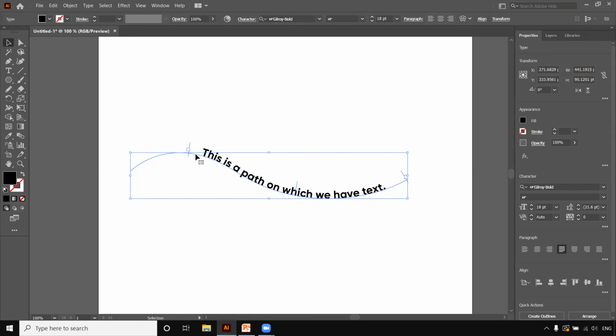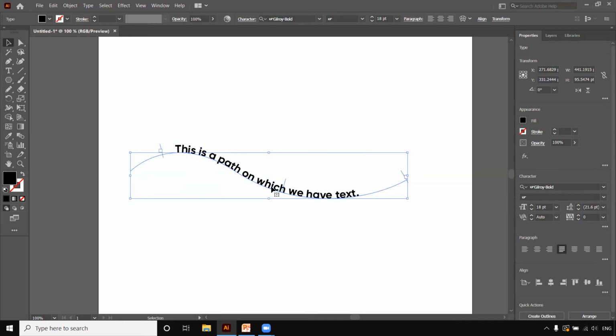If you want to start at this particular curve, you can move your text from here. You just have to select this anchor point, this one right over here. When you hover over this, this is how the icon would look like. It is an arrow which is pointing towards the right. So this would decide where on the path you want your text.